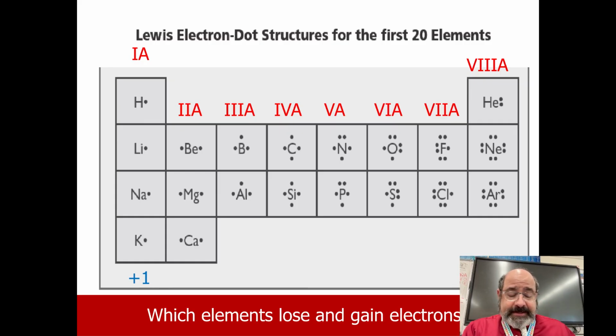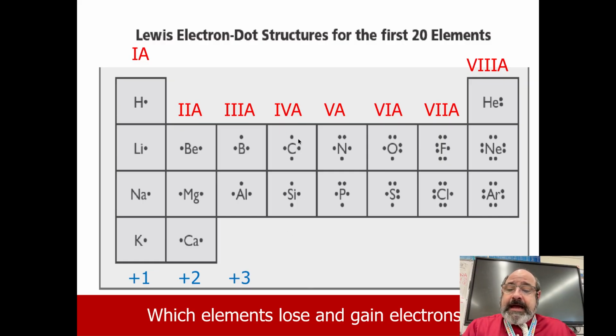Second row, they have 2 valence electrons. They have a choice. They can either lose the 2 or gain 6. So lose 2. That's easy. Then there's the transition metals in between. We're going to ignore them for now. And we have aluminum with boron, and that's 3. So they can gain 5 or lose 3. They usually lose 3. So we have +1, +2, and +3. Don't forget, a good way to remember is that metals are losers. They're going to lose the electrons, which makes them always positive for now.